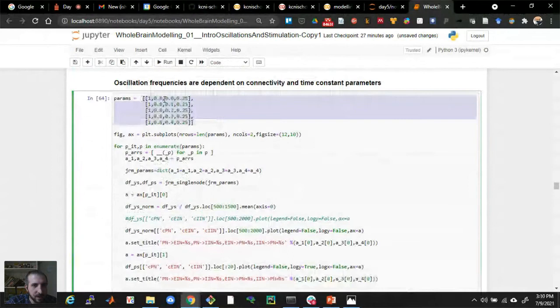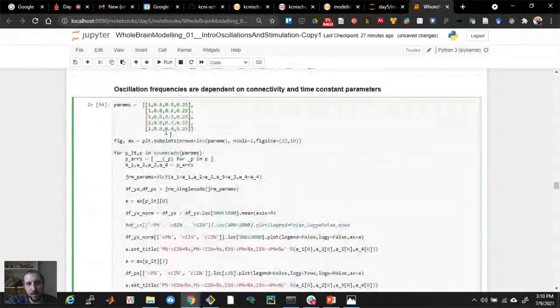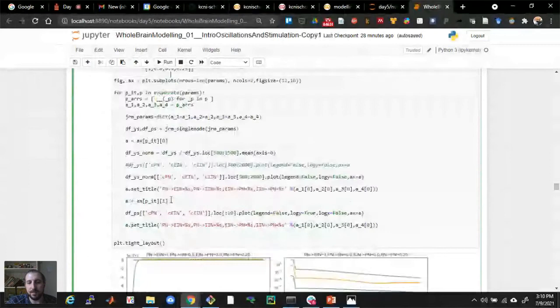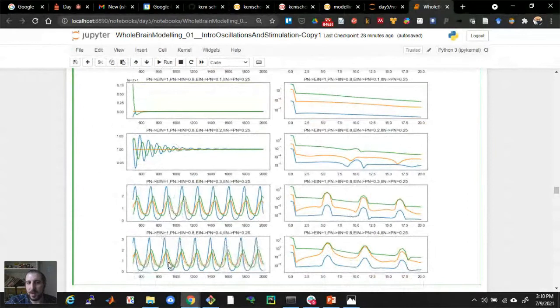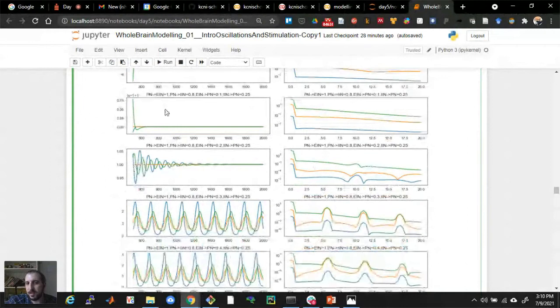The one that's changing is this one in the middle column, which is your third parameter, going in as A3. All of these other parameter inputs are the same, and A3 is changing across this minimal set of four different parameter combinations. That actually has quite a profound effect on the oscillatory patterns in the system. We can see it in the emergence of oscillatory activity in general, but also in the frequency of the oscillatory activity.